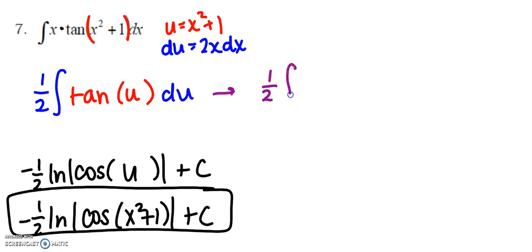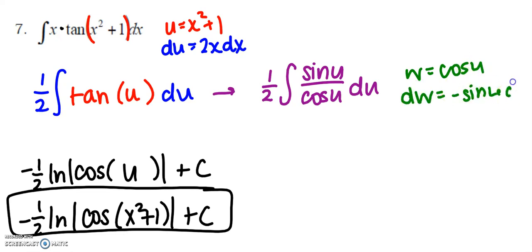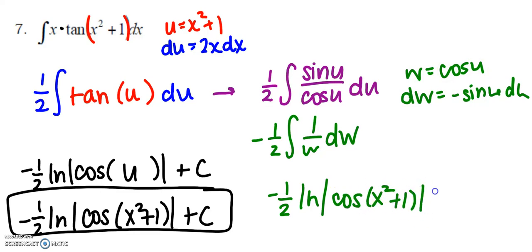Or if you are not a memorizer, which is totally great and means you actually understand the math and what's happening, this is really the same thing as (sin u)/(cos u) du. We can then let w equal cos u, dw equals -sin u du. So now this is (1/2) integral of (1/w) dw, adjust by a negative sign which becomes -(1/2) ln|w|. But w was equal to cos u and u equals x²+1, and so we get back to exactly where we want to.